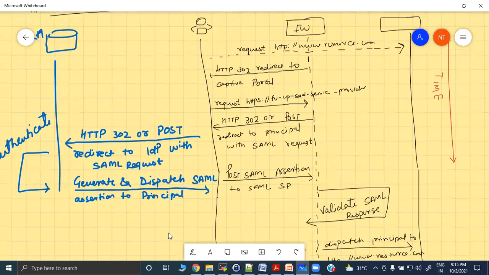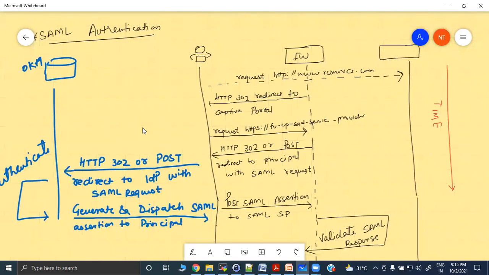We do the authentication by using a third party, right? Common problems you will notice: your authentication fails due to time mismatch, right? So you need to make sure that your time is synchronized with the firewall time, right? And your service provider time. So there should not be a problem, because if your time difference is greater than 60 seconds, then there could be a problem. So it should be synchronized, right?